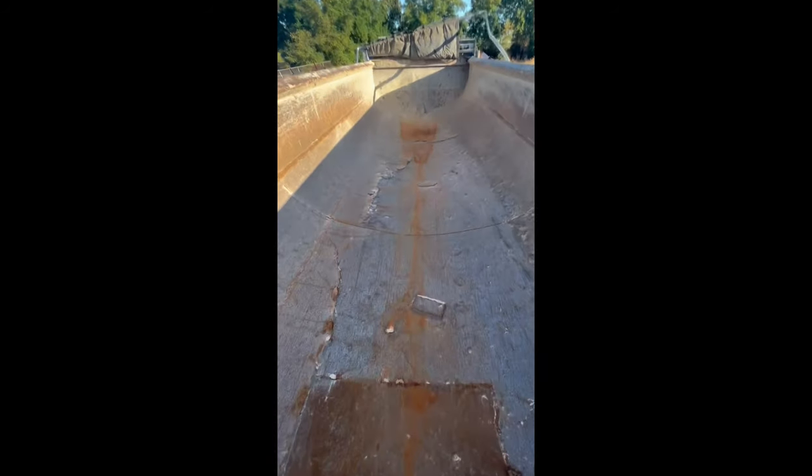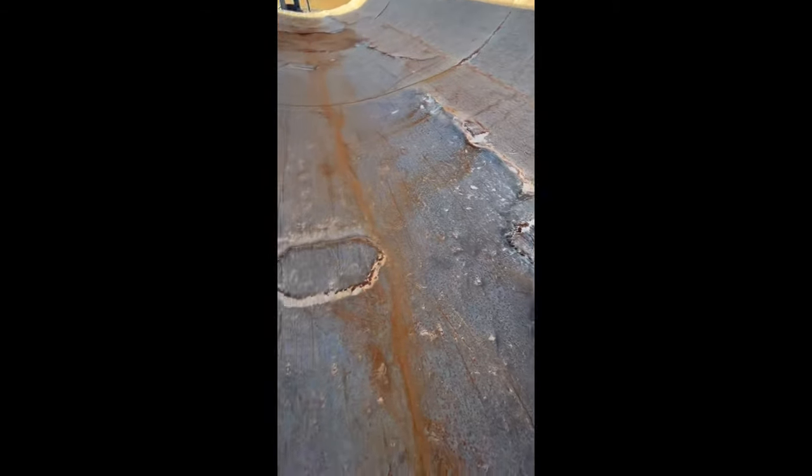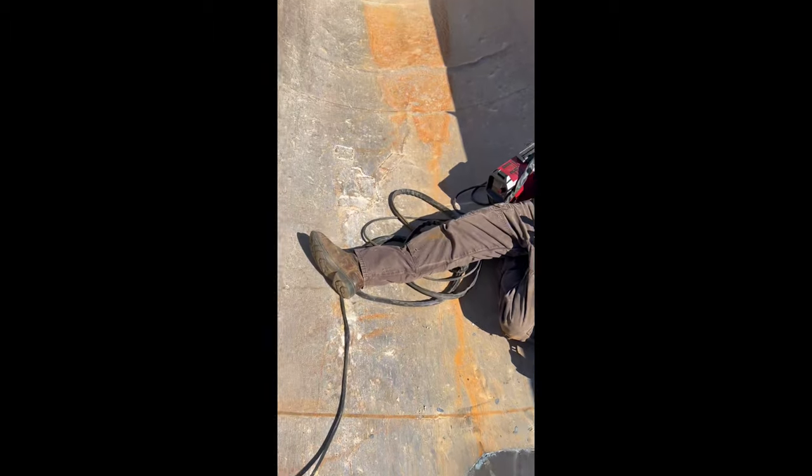Here's a little walkthrough of the trailer that we took prior to making any repairs or doing any work. As you can see there's a bunch of humps in here and old patches. A lot of those humps are due to cracking — when it cracks it ends up filling up with dirt which makes the crack expand and it just gets bad from there. So we have to go through and cut all of this out. We're only cutting out a five-foot section because we're putting in five-foot sheets, so we don't need to go all the way up to the walls. We're only about 10 feet of the way through here.